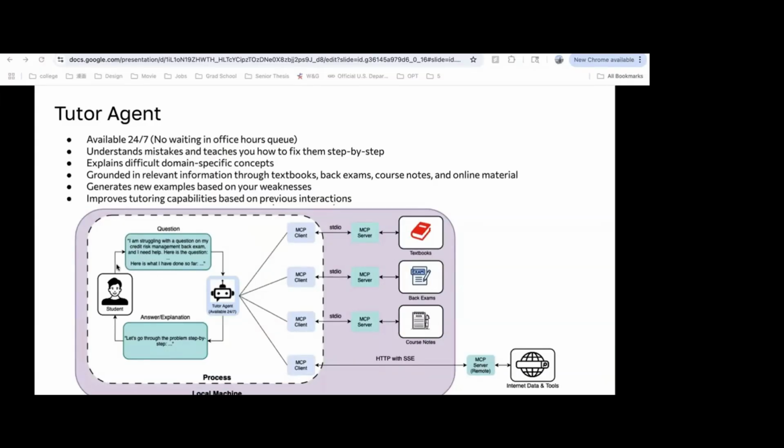The tutor agent pinpoints exactly what mistakes I'm making and shows precisely how to fix them. Supplemented by reasoning techniques, the tutor agent retrieves information from textbooks, past exams and mock exams, course notes, and online material to tutor me with relevant information. It can help in both previously mentioned scenarios: me studying for a tough credit risk management exam and my friend preparing for the CFA Part 1 exam.